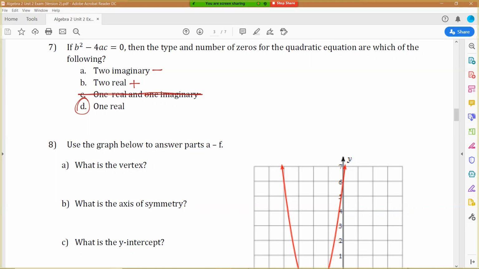So you'll have one of those 3 scenarios for question number 7 on your test. Make sure you read it. Don't just assume that the answer is the same as it is on the pretest.